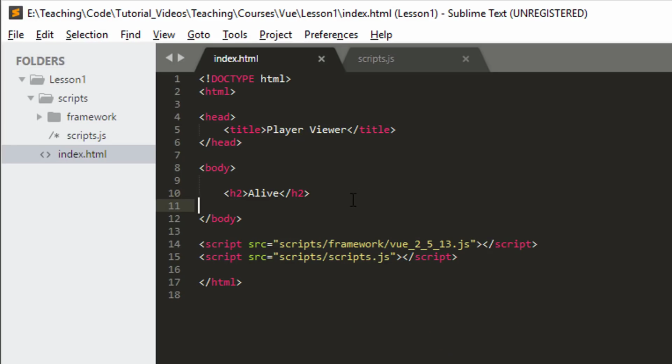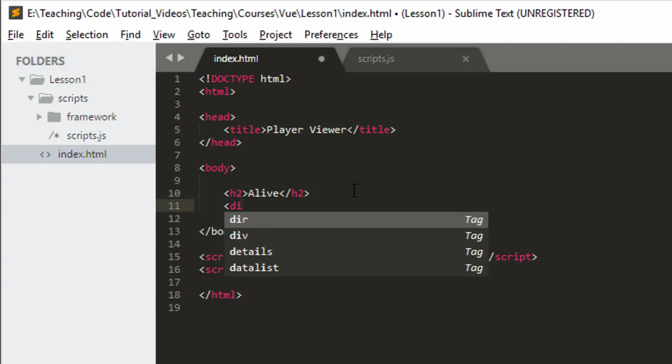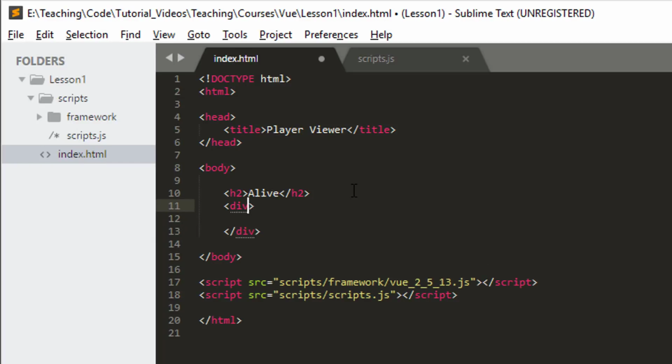And then now what we want to do is declare our Vue app. Now your Vue app will exist or attach itself to an element, and we're going to attach it to a div here, and we need to give our div an ID to tell Vue what the ID is of the element it's supposed to attach to. Now Vue will only attach itself to one element, so you can also use a class and attach it to a class, but if you've got lots of elements named with the same class, it'll attach it to the first one that it comes across.